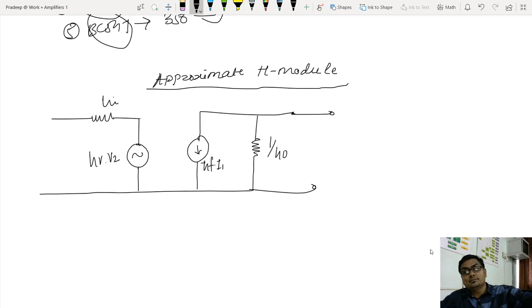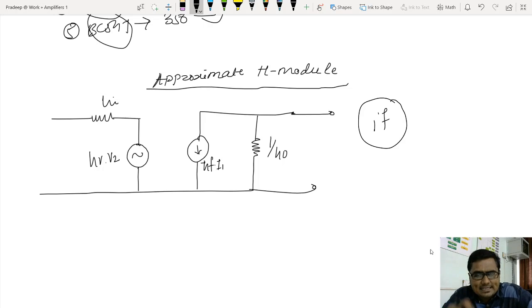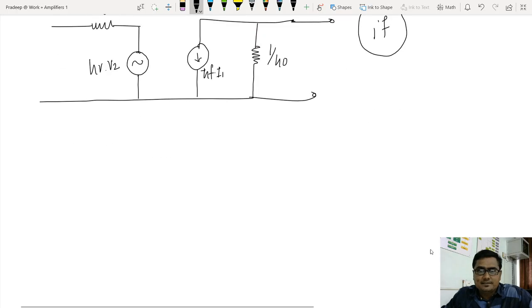Now what is approximate? It means we will approximate this model. Why am I approximating? Because practically I have to use it. Practically, if I use the exact model that we have just derived, then values will become wrong. Why? Because the H parameters themselves are not stable. So that's why I will do something. Now what is the process I will do? If, that is the most important word that I need to use. To convert the exact H model into an approximate one, this if is really important.